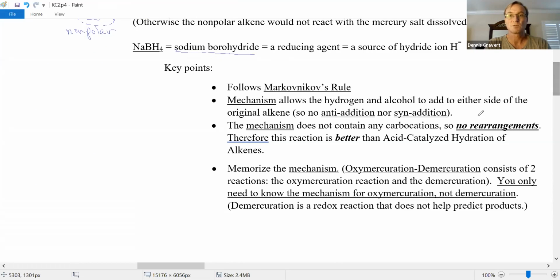What else do we know? Oh, that's right. Oxymercuration, demercuration has more things to remember: the THF, the chemical formula of mercury acetate, the chemical formula of sodium borohydride. But you avoid carbocation rearrangements. Your yields are higher. You don't have to purify things as much at the end. So this is better. So remember, that'd be your preference on exams. You do have to memorize the mechanism. I'm going to ask for at least 2 mechanisms on your next exam, so this one might be one of them.